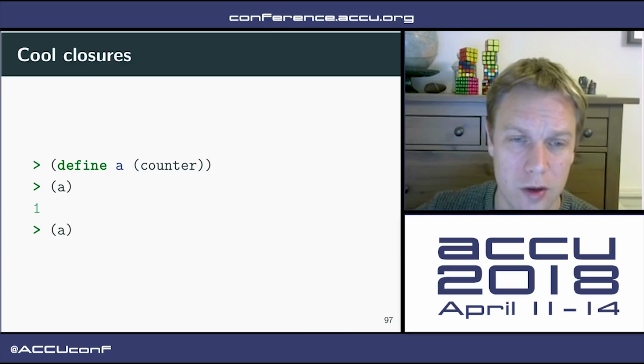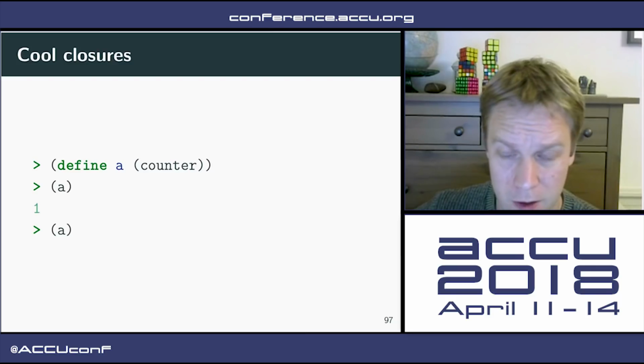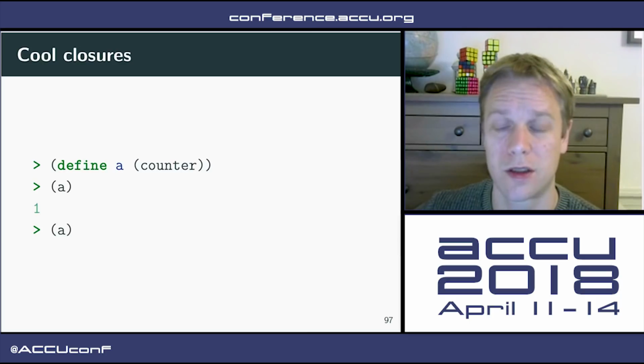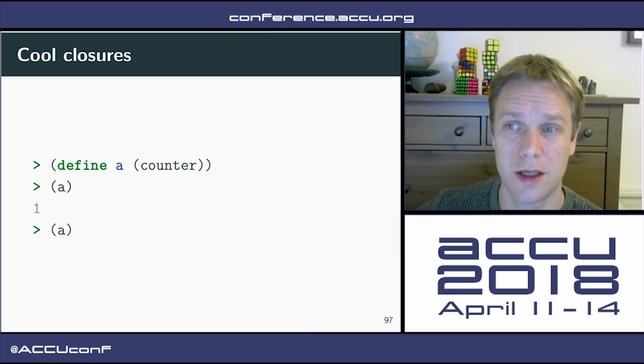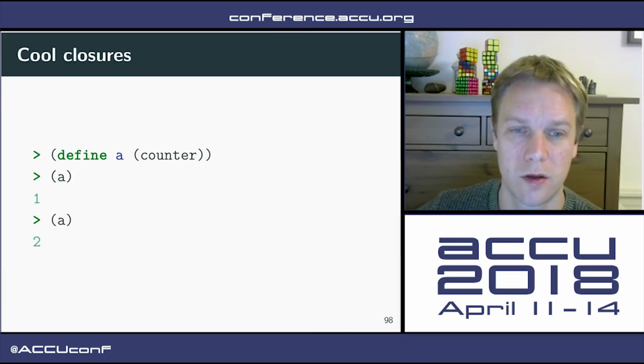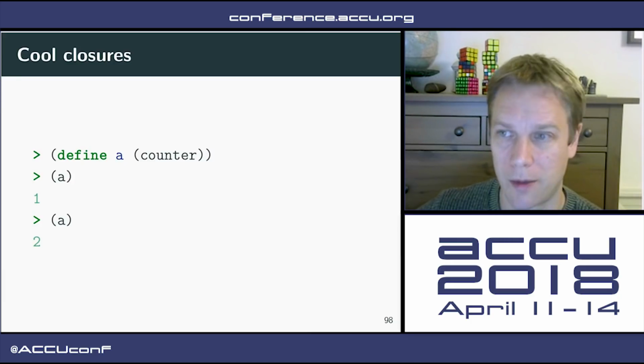But now let's call A again. Do you remember what A does, what the function that we return from counter does? What it does is increases c by 1 and then returns c. So it may not surprise you that when we call A again, we get back 2.